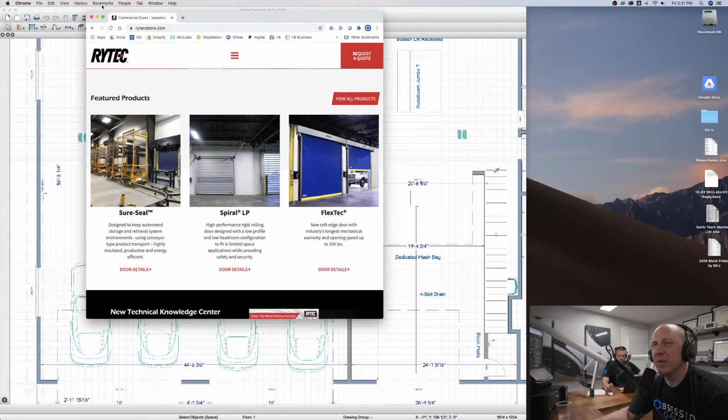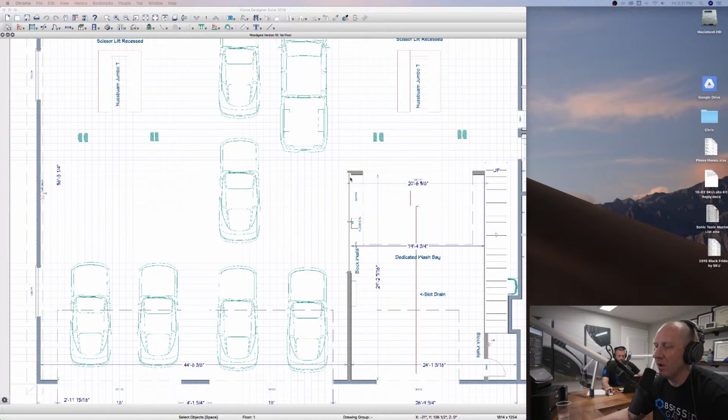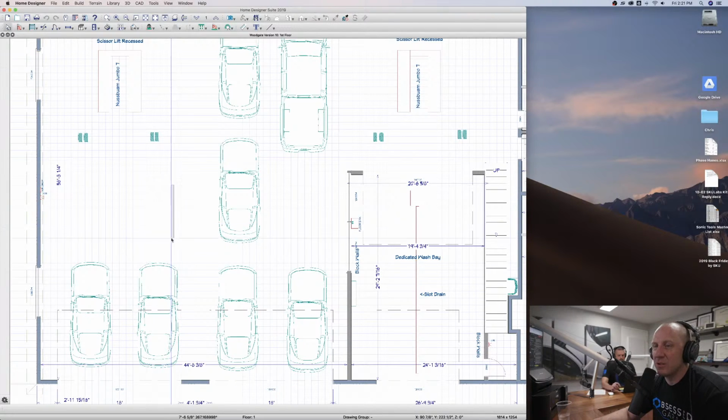So that's something I'm really interested in adding, but we'll see if it's practical cost wise, because I think they're about 20 grand a piece. So I don't know, but if we're in it this deep, maybe we'll go there. So then maybe I can get Rytec to sponsor the project.